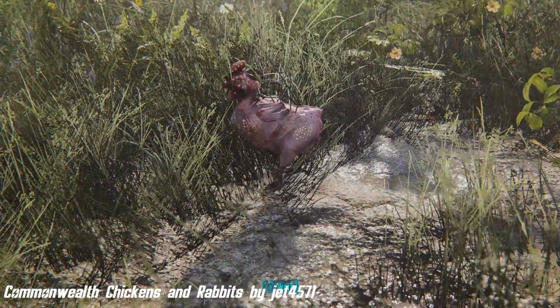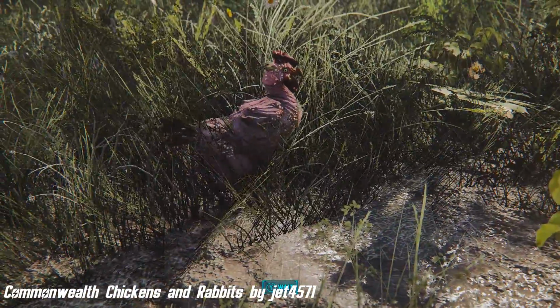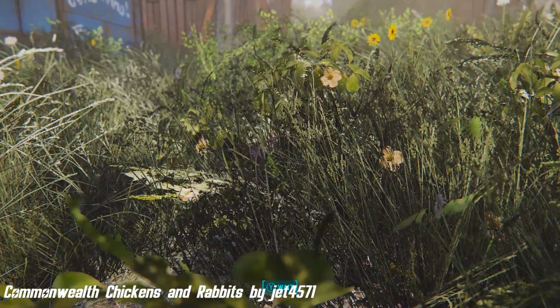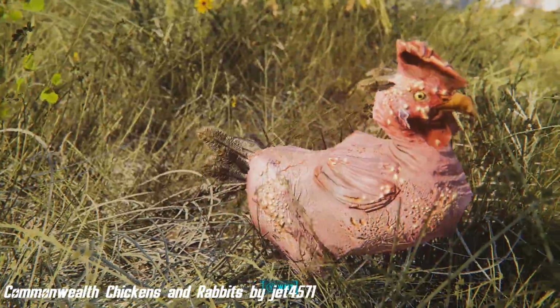Commonwealth Chickens and Rabbits by Jet4571 uses assets from Far Harbor and places them in the Commonwealth now, so they're indigenous to all areas in Fallout 4, which I feel is great. Now there's no need to wonder where the fuck the chicken legs came from, because you never saw any chickens. Somehow there was chicken, fried chicken around, but there was never any chickens.